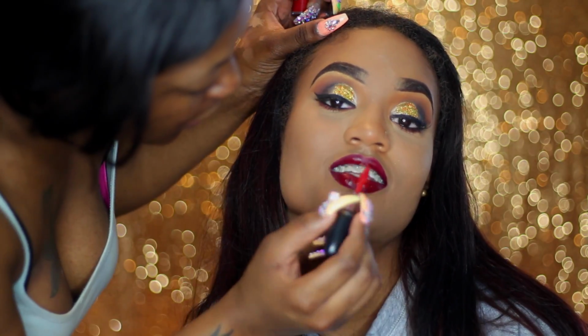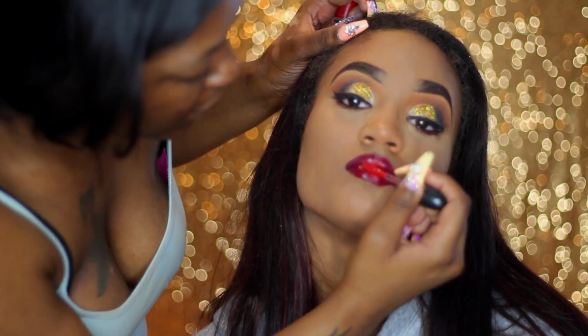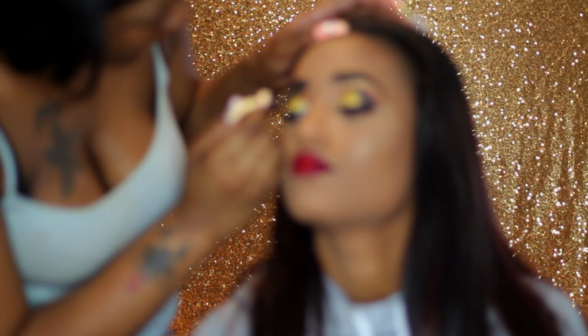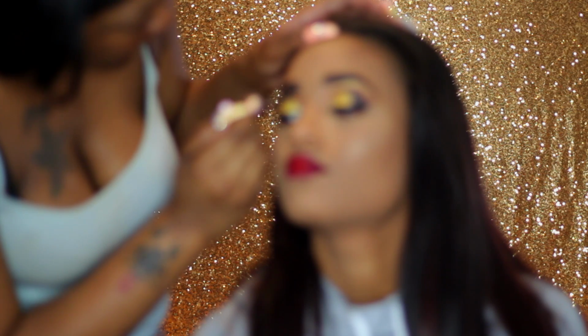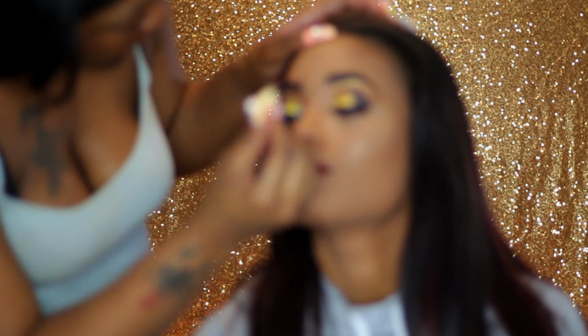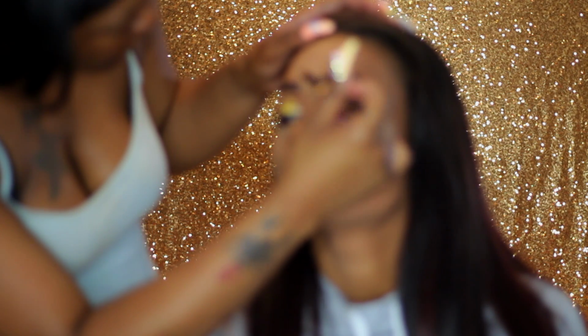So this was so pretty on her. She never had makeup on, and she loved it. At first I didn't think she liked it, but she loved it. She loved the way it turned out. So I'm just brushing in her eyebrows, and that will be it for the tutorial. I sprayed her, and she was ready to hit the streets, honey.